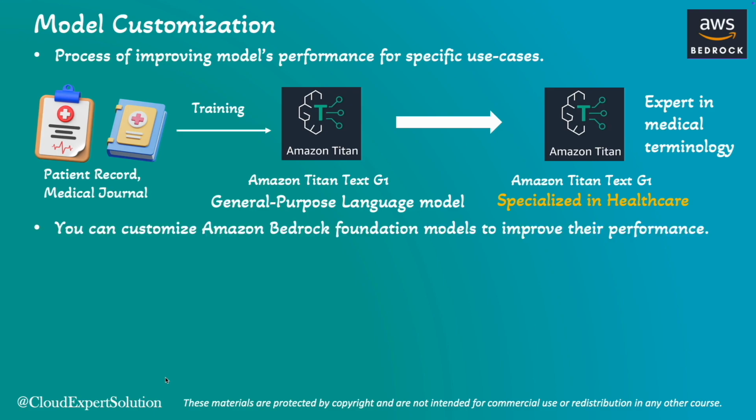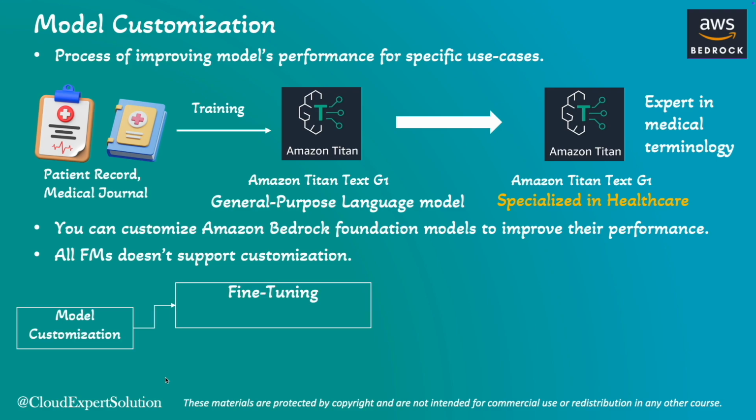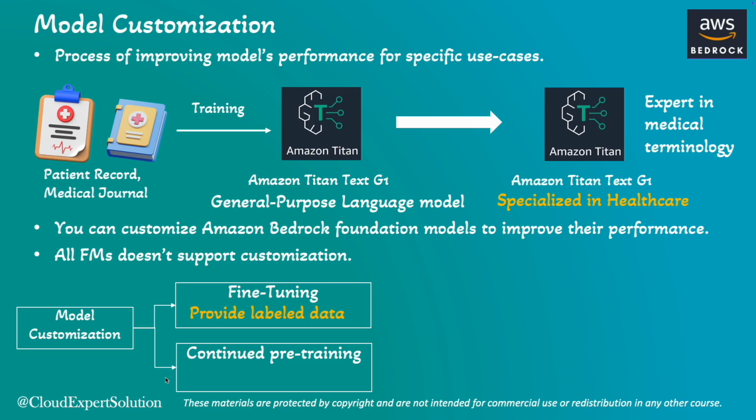You can customize Amazon Bedrock foundation models in order to improve their performance and create a better custom experience. Please remember, not all foundation models available in Amazon Bedrock support customization. As of today, Amazon Bedrock supports two types of customization. One is fine-tuning and the other is continued pre-training. For fine-tuning, we use labeled data, whereas for continued pre-training, we use unlabeled data. Talking about data, for model fine-tuning, you need the data to train or customize that model.